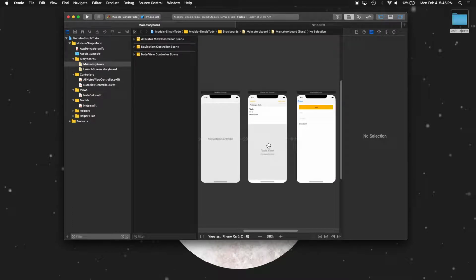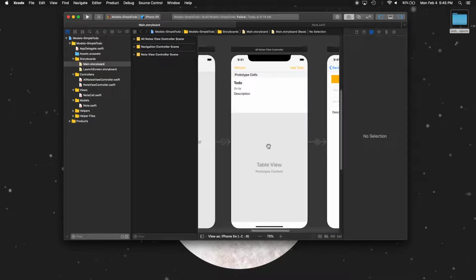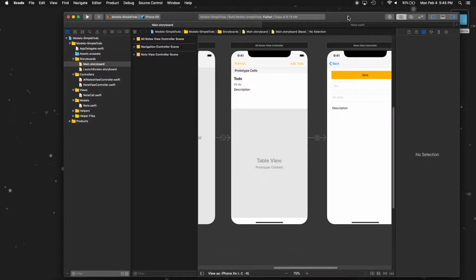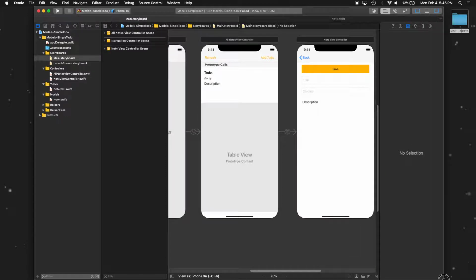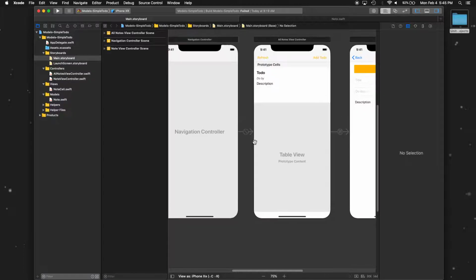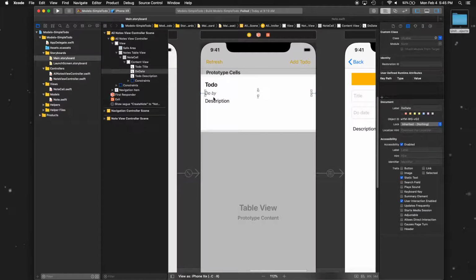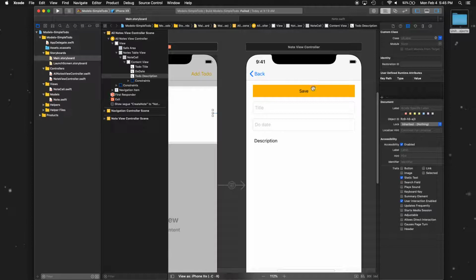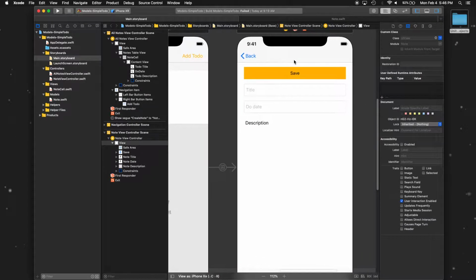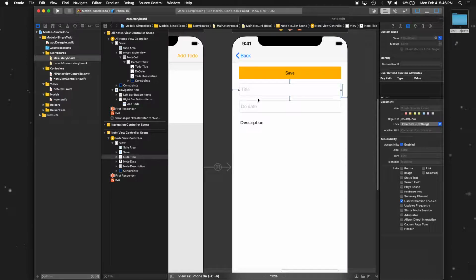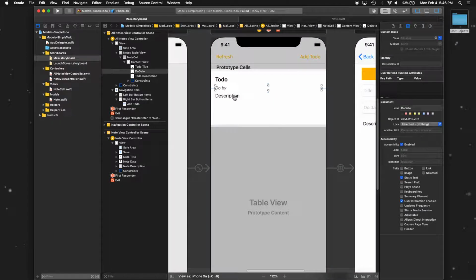We're going to create a to-do app. So what this app should do is be a way of creating simple to-do reminders. So here we have our storyboard. I've already done the basics for you. I have the title of my to-do, the day that it's due by, and the description. And I created a button that takes you to this view controller, which allows the user to create their to-do or their little reminder. And you add the title, the date, and the description of the to-do. After you click save, it should save it into an array, and you guys use that array to call it out and display it.